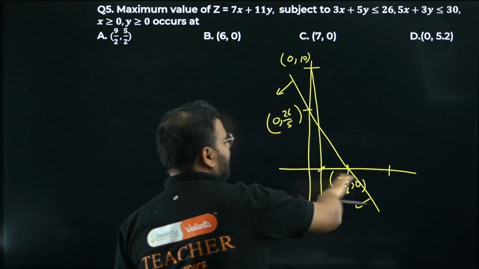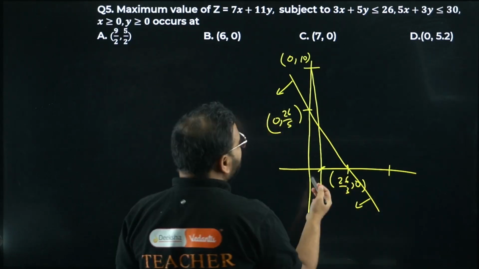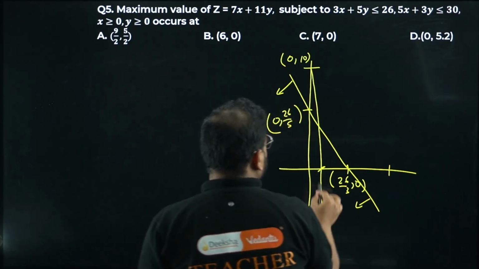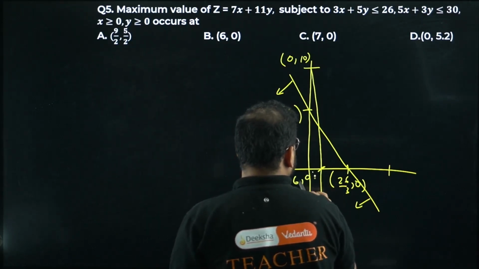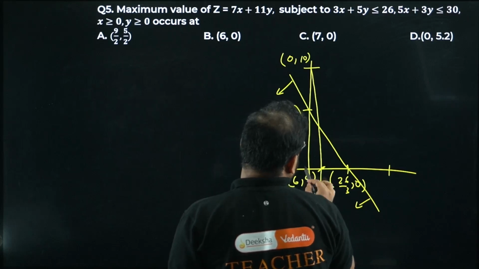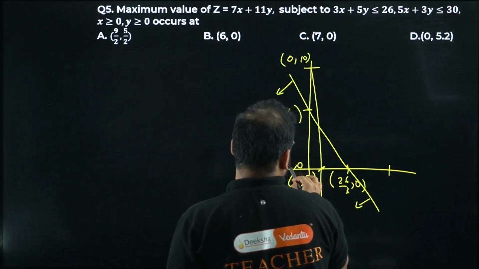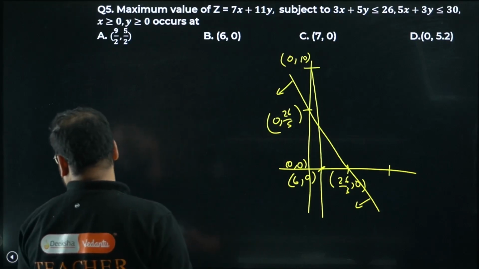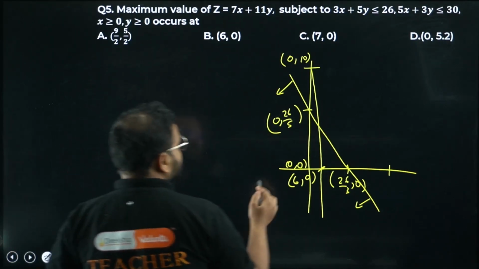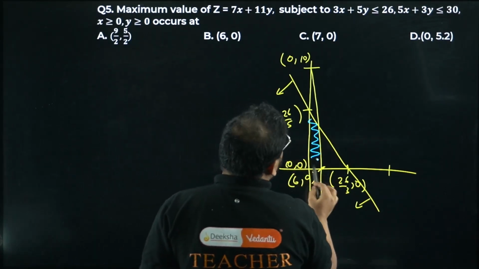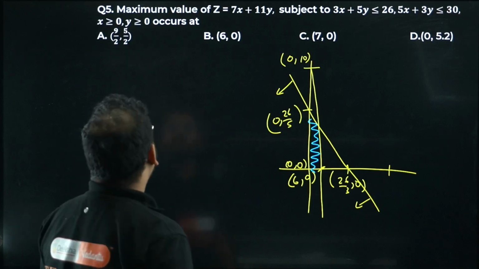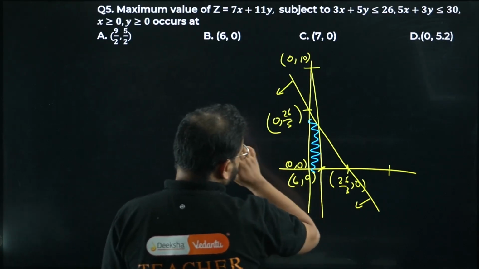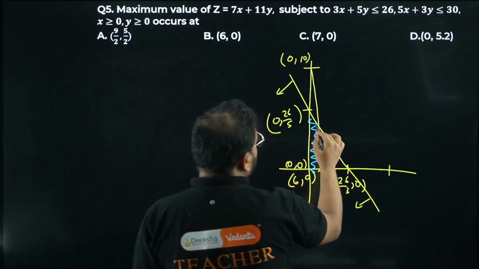I should have taken the graph a little bit better, but all right. This will be the point (6, 0). And also we have this origin, of course. So what is my required area? Have a look. This is my feasible region. Both are less than. What are we looking for? Maxima. So we have a few points over here, (0, 0), (6, 0), and this point. We need this point as well, right?